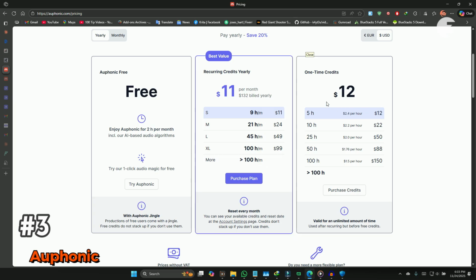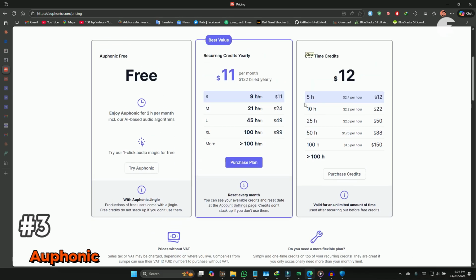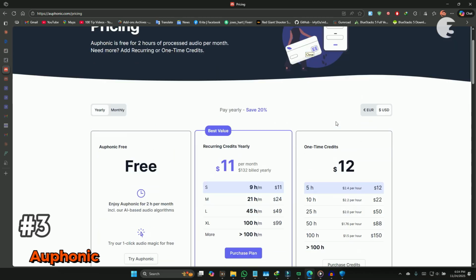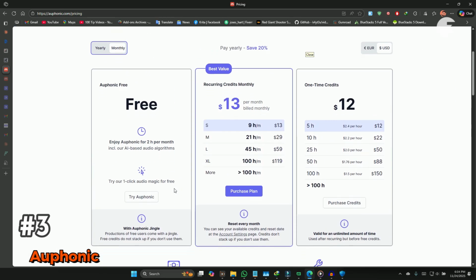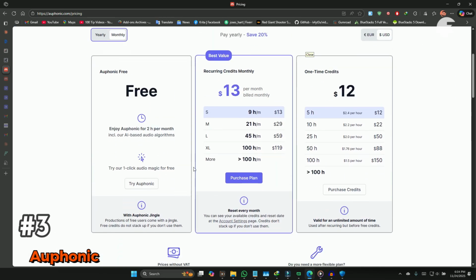You can also get similar offerings with one-time credits that are not restricted to a month or a year. You can use them for as long as you want. This is the advantage of the one-time credit offer. For $12, you get 5 hours worth of use, and so on and so forth. It actually costs more, offers you less time, but it doesn't restrict you to a time period for your subscription, which is the only advantage of the one-time credit subscription.